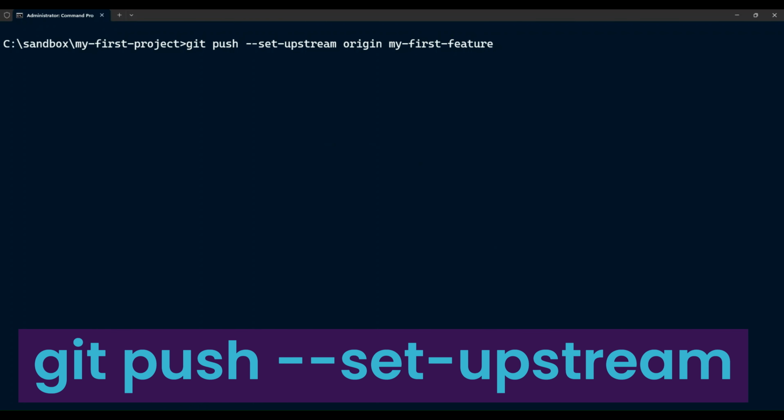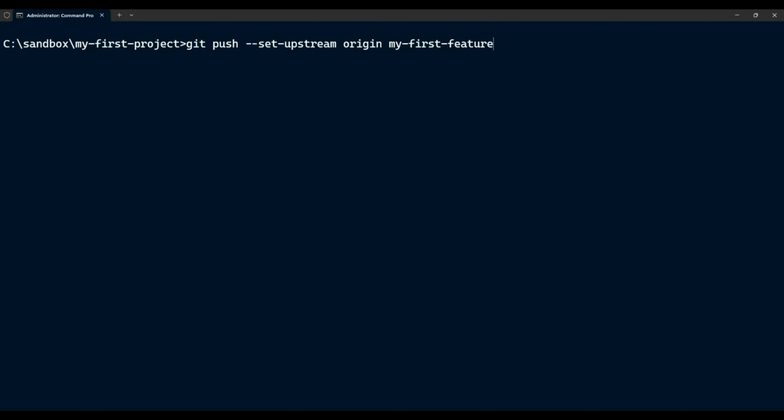With Git Push, you can push your local branch to the remote repository and set it to track the upstream branch all at once. The upstream branch is your remote repository's branch that your local branch keeps an eye on. This is known as a tracking branch, and it allows your local branch to pull updates from the upstream branch.